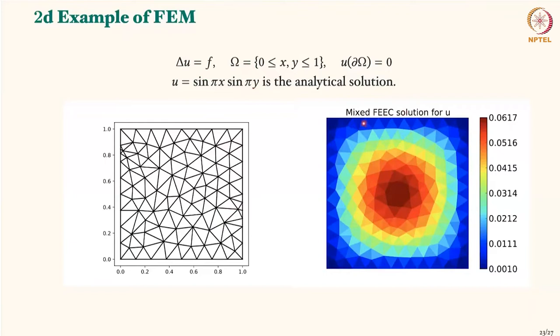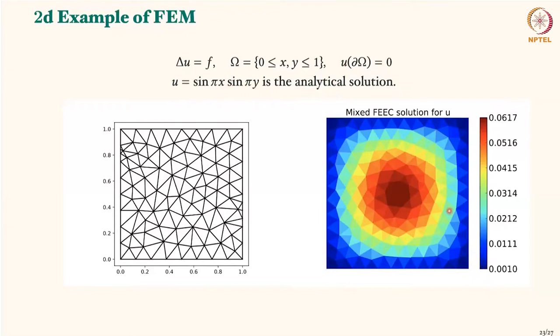Okay, so I've just plotted the solution. Ignore the title for the moment. It's not very relevant, but this function, at least I can visually check if it's correct. Okay, so this is sine pi x, sine pi y, which means if x is 0 or y is 0, this function is 0. So for x equal to 0 or y equal to 0, indeed, the blue, hopefully you can see the color, the blue color is 0. And for x equal to 1, y equal to 1, again, the boundary condition is 0. So indeed, this has the correct boundary conditions.